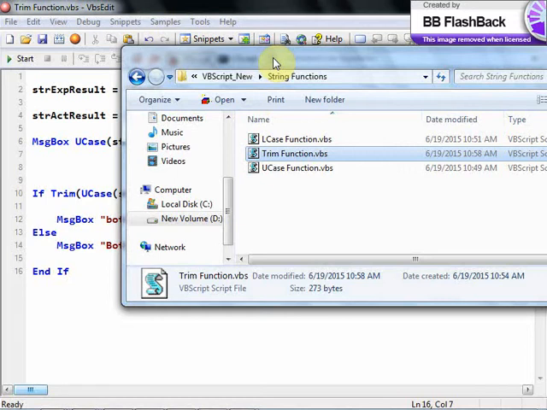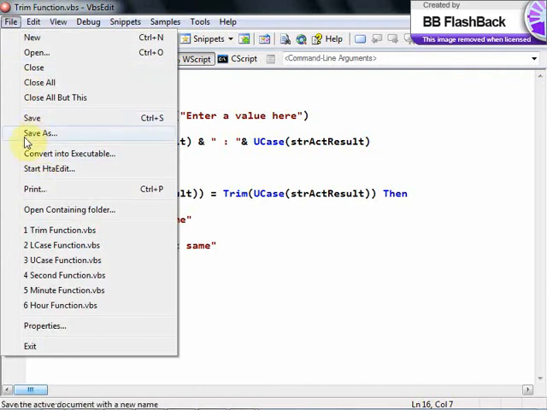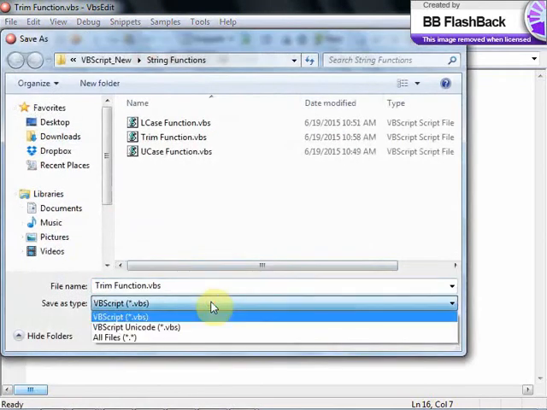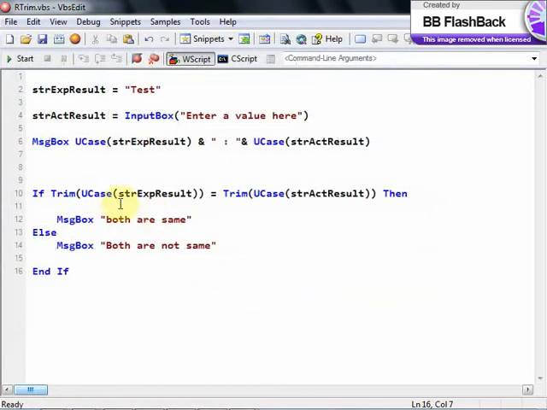Now if you say that the space at the right side is invalid and the space at the left side has to stay, then in that case there is a function called RTrim. Then you can just say here RTrim.